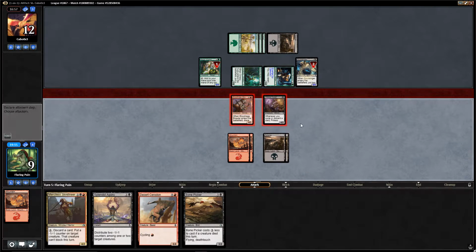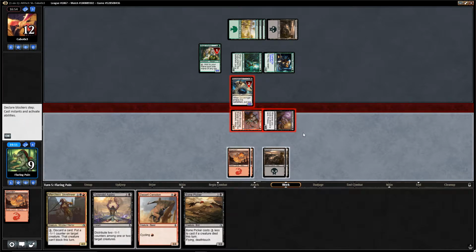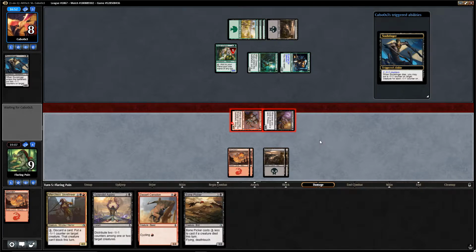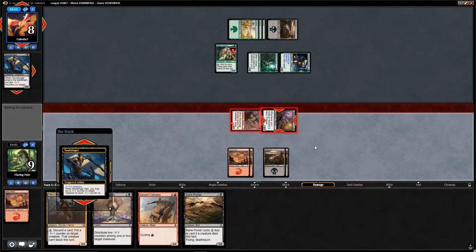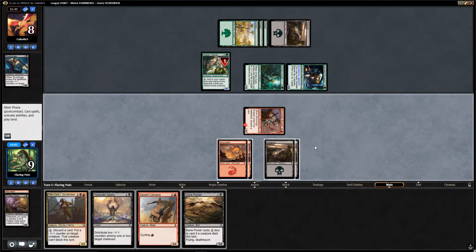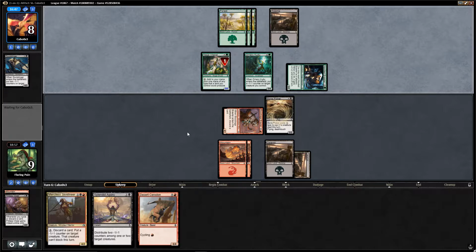Swing in like this. I like this block here. Can only kill one guy this way. Okay, we're gonna Bone Picker in second main. We can also do the Agony if we want to. Kill that guy. Sure. Alright, we're gonna cast Splendid Agony next turn. Probably.